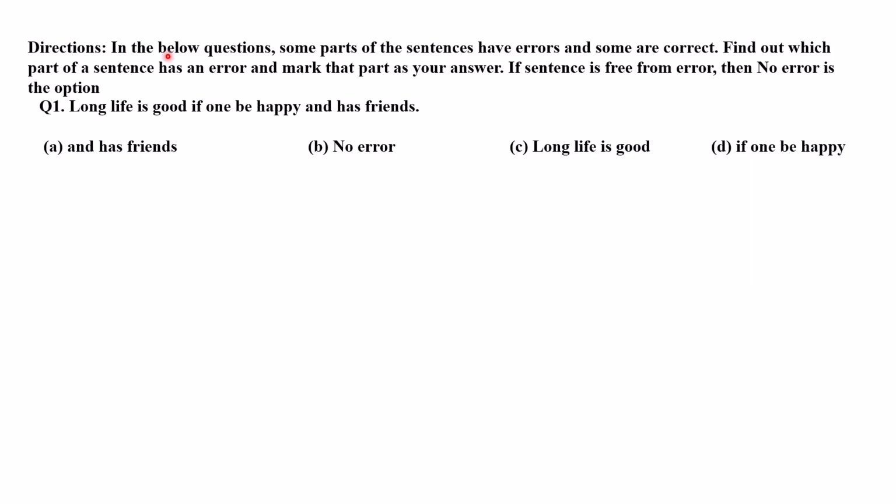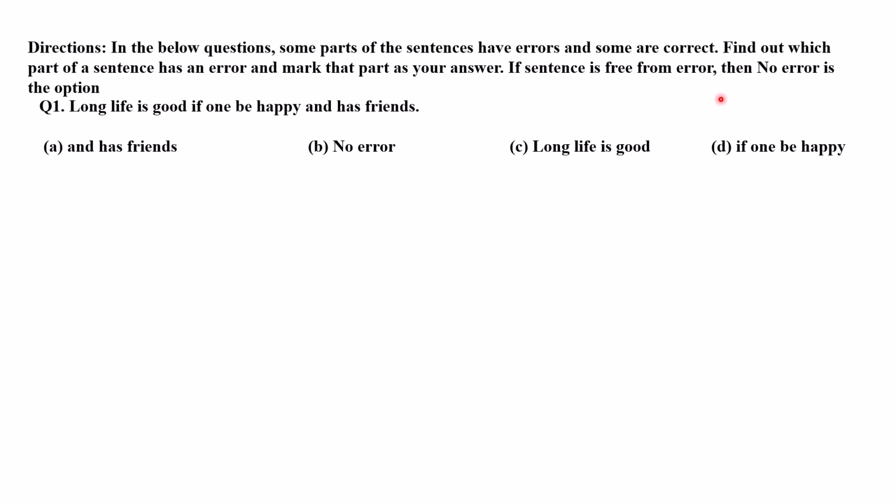So in the first question, if you see, some parts of the sentences will be given and those sentences may have some error. Okay, it's not completely sure that in all the sentences you will get an error, but some part of the sentence may have an error. So you have to find out which part of the sentence has an error and that part will be your answer.